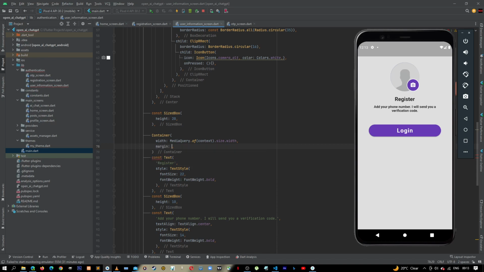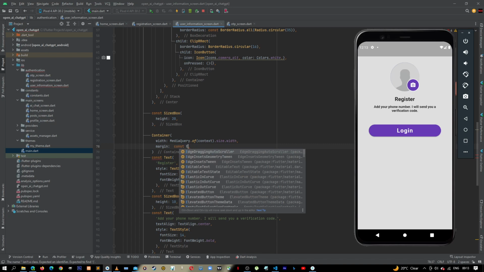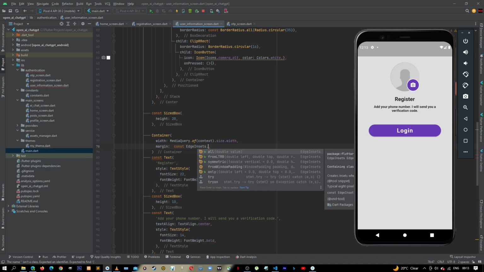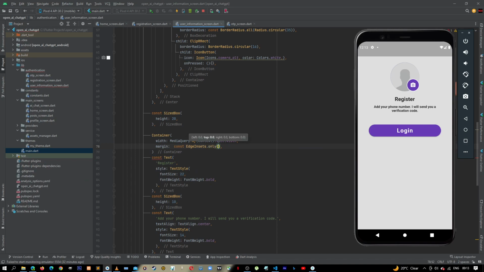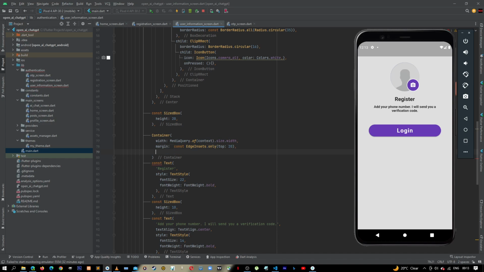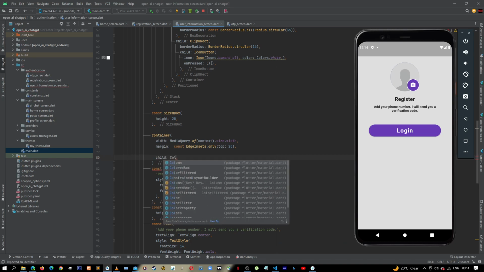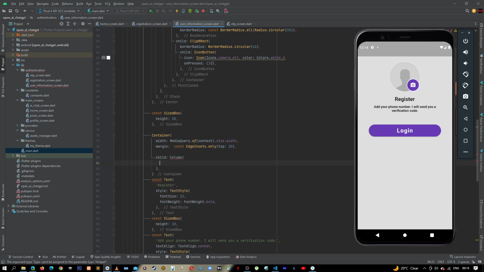Let's also give it some margin, which will be EdgeInsets dot, let's give it the margin only on top. We will say top 20, and then this container will have a column as a child, and then the column will have some children.